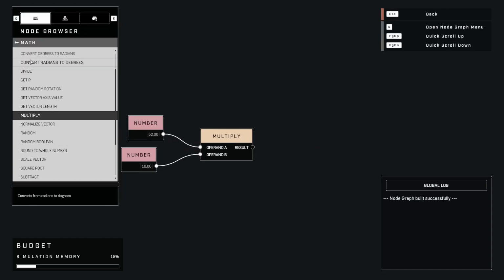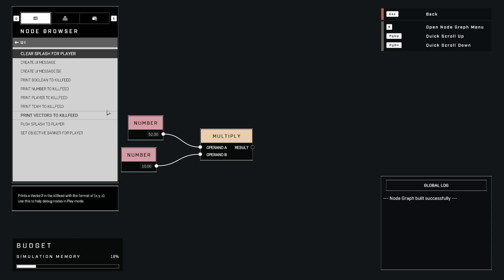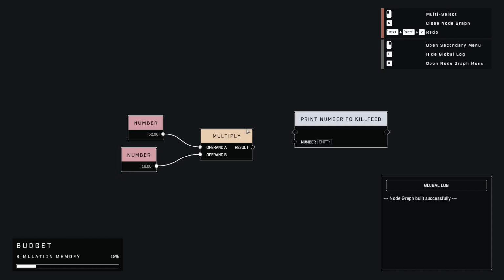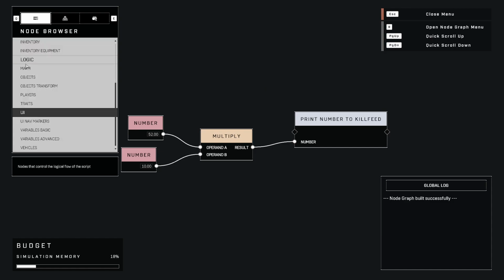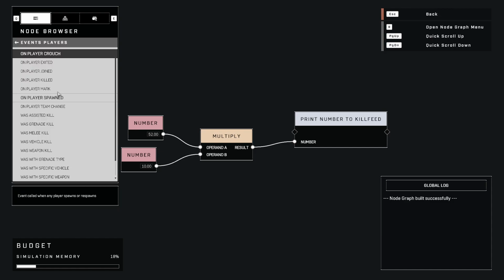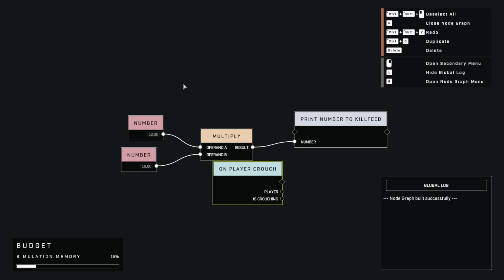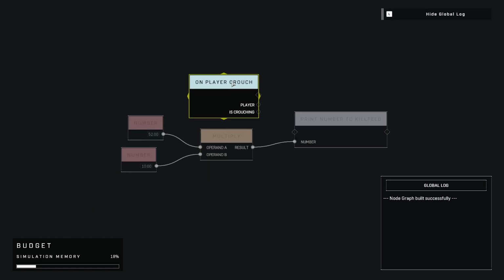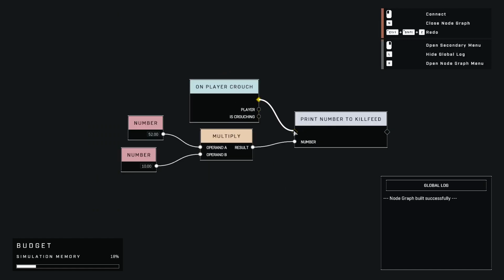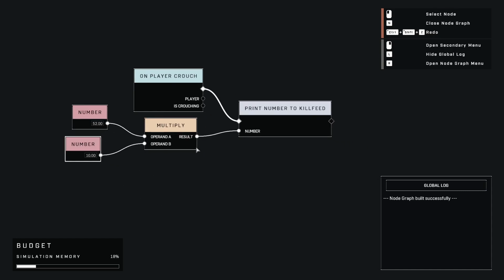The computer doesn't know that unless we tell it that we want it to do all this. Let's do a quick demonstration. Print number to kill feed, and we'll do our event to be on player crouch. It's a simple one. So right here we got this multiplication going on. Our numbers, we're storing 52, we're storing 10. Those didn't exist in the game before.